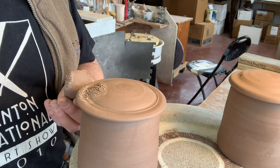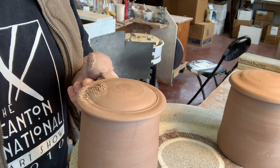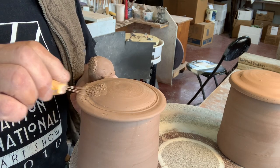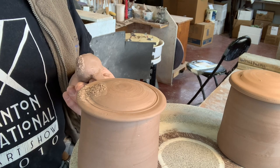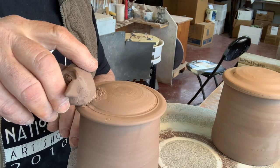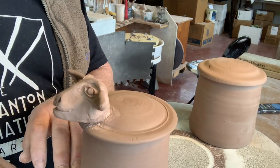And all I'm doing is scoring and scratching to make this thing stick, because these pieces are not soft clay like I normally do when I do my mugs with my handles. These pieces are a little firmer. So I'm just basically scoring and scratching until I've got a nice softness to it. And then I'm going to adhere this little piece.